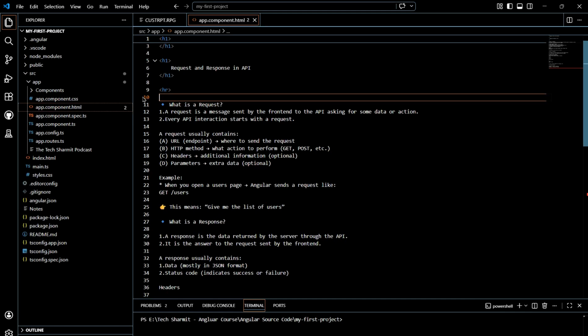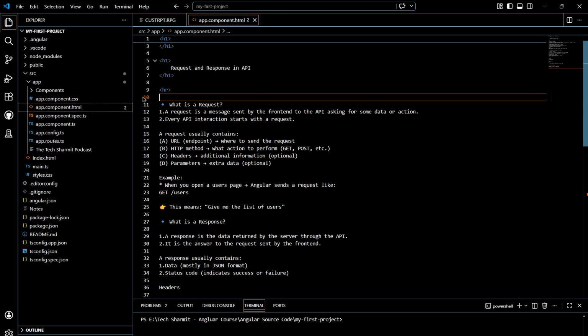Now this thing is clear, like what is request. So whenever we are requesting something, maybe some data or some action from the third party app, for example, in last session we took one example of weather application. So we wanted to know the weather of a particular location. So in that case, if I'm sending some request, or if I'm sending some message to the weather application website or application through API, then that request where I'm requesting the information is considered as API request.